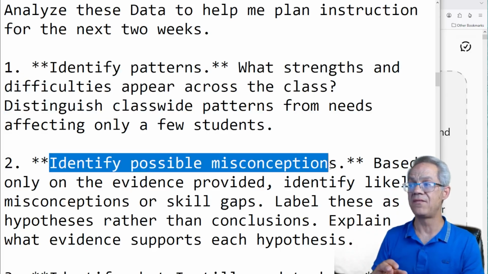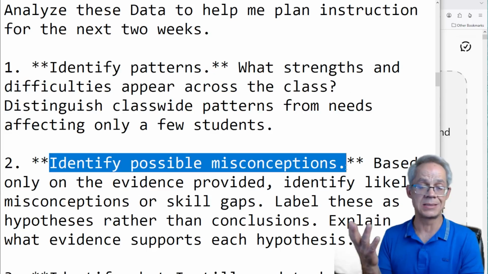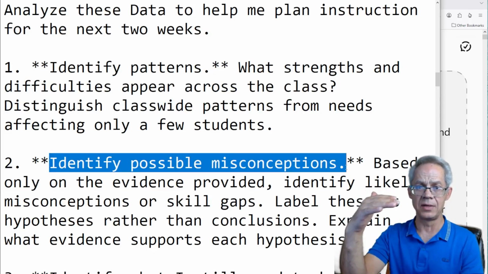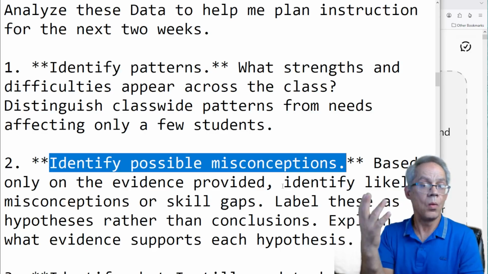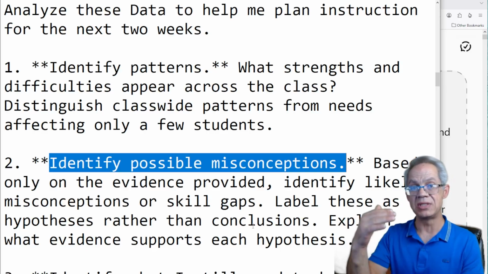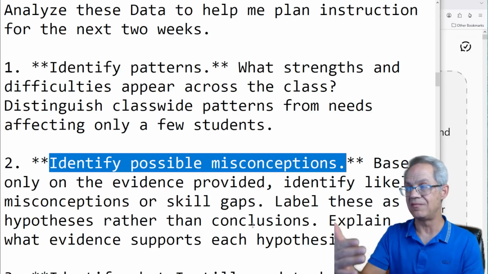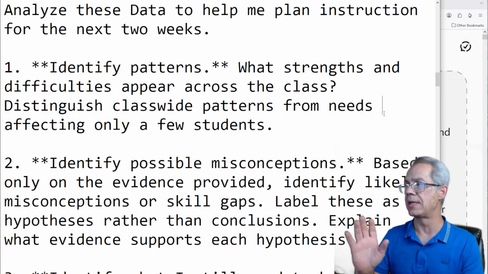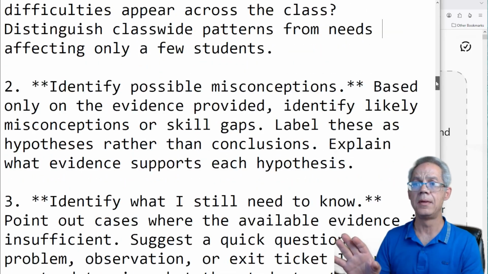Then identify possible misconceptions. This is something we often forget to do. We say kids are at this level, and this level. Okay, what about it? Well, why? What is their misconception that's preventing higher achievement? And label them as hypotheses. Okay, so that's all boilerplate there.